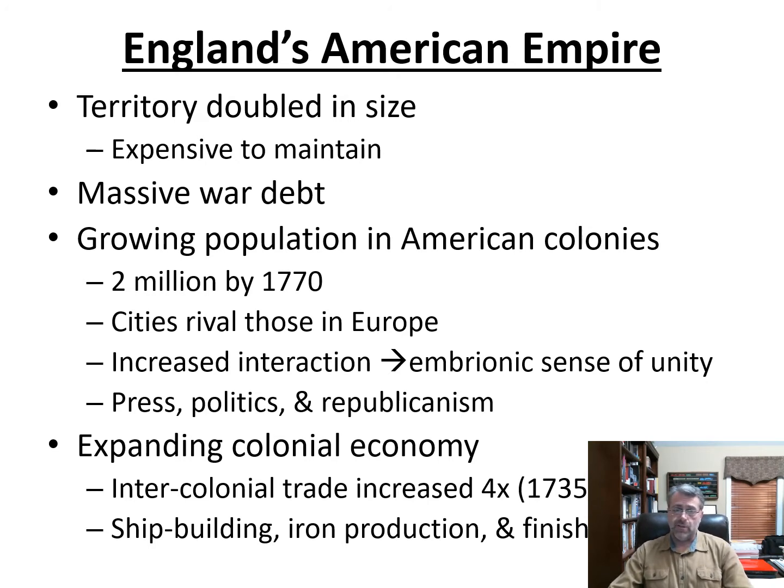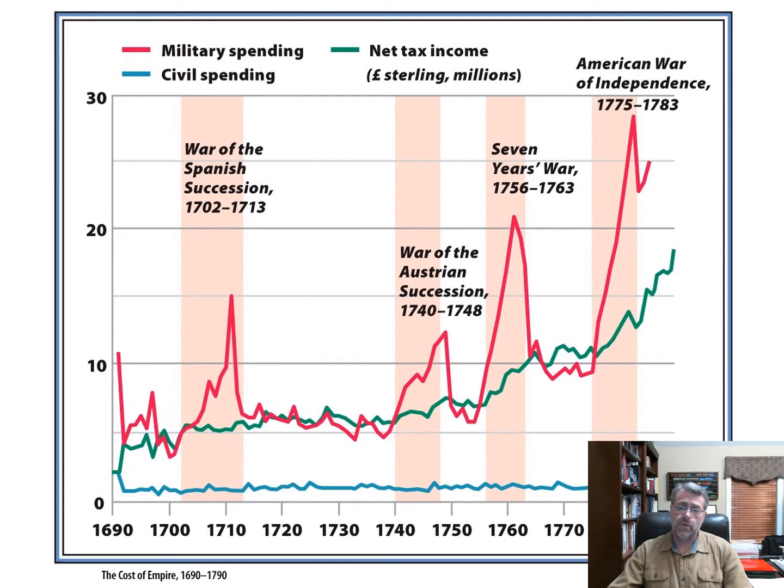In addition to this burden of maintaining this large empire, England also is left with a massive debt after the French and Indian War, which of course was the last in a series of colonial wars for empire that were very expensive for England in terms of funding these wars, and then of course trying to pay off the debt that was accumulated. Taking a look at this chart here, we can see a good visual representation of how this debt was accumulated over this time period.